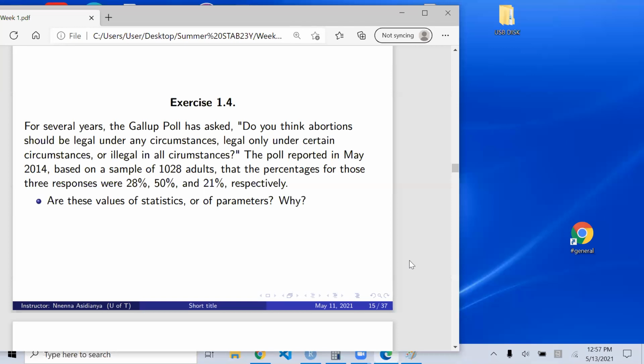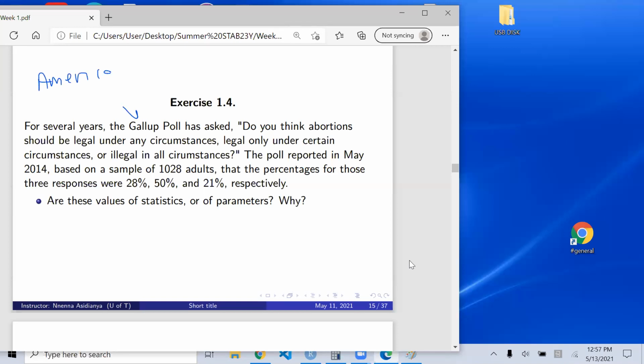But I want to point out that Gallup polls are polls on American adults, right? So the population is, we want to know what the American adult thinks about abortion, but we don't have their parameter value. We have to use the statistics based on the sample of adult Americans that were sampled, and we're going to estimate that. I didn't specify it here, but Gallup polls sample American adults.